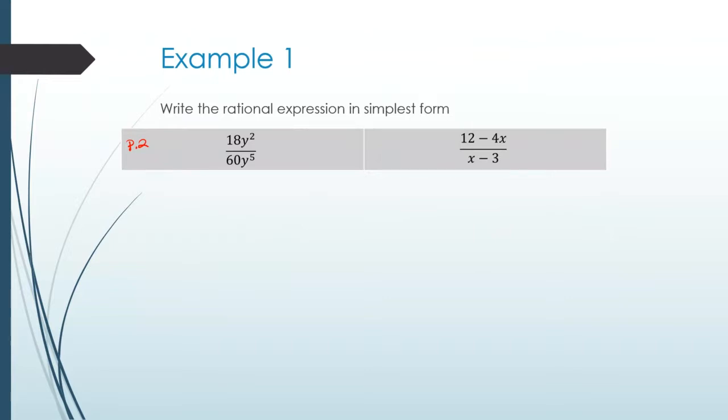But what's different here is when we're considering it as a rational function, we have to consider what values make the denominator 0. So here I have 60y to the 5th. I can't plug in 0 for y because then I have 60 times 0 and I get 0 in the denominator. So y cannot equal 0. We have to keep that in mind when we're simplifying. And if we end up having no y's left in the end, we may have to write that. So I've got my rational expression.